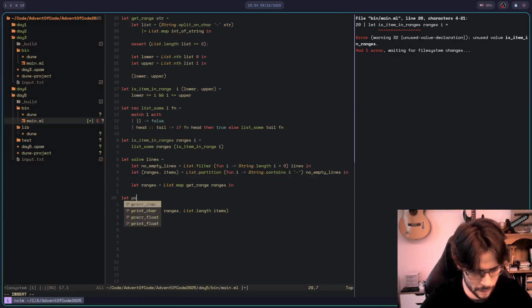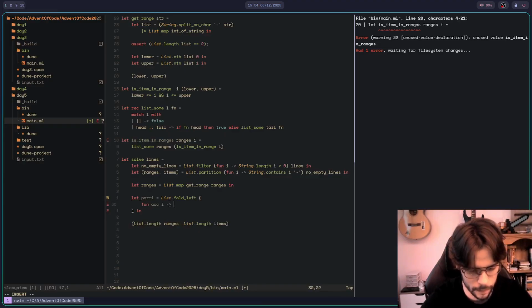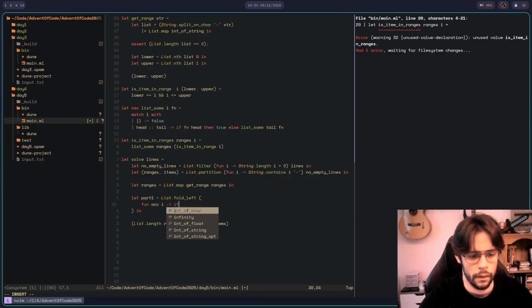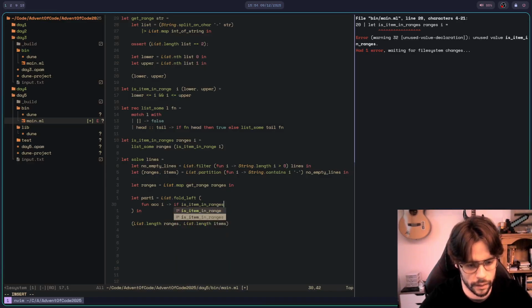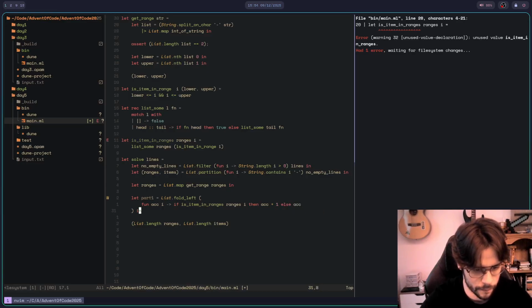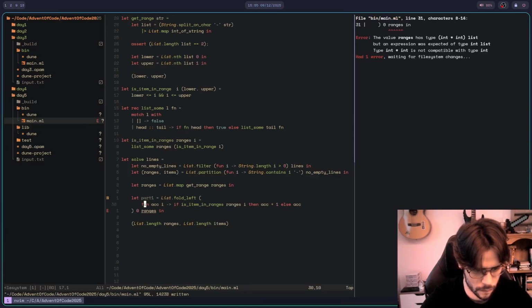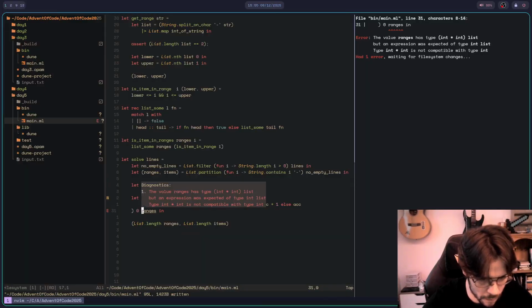Let one, fold left on accumulated I. If this item in ranges I, then accumulated plus 1, else ACC, 0 ranges. The value is right, yep, the respective type int.